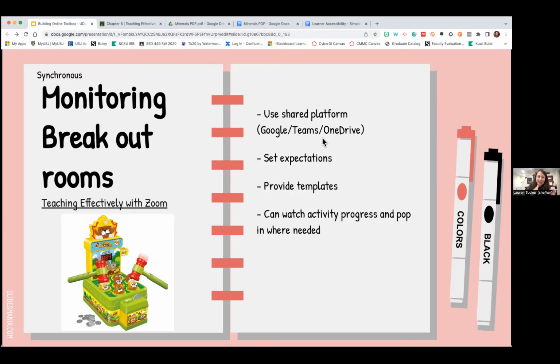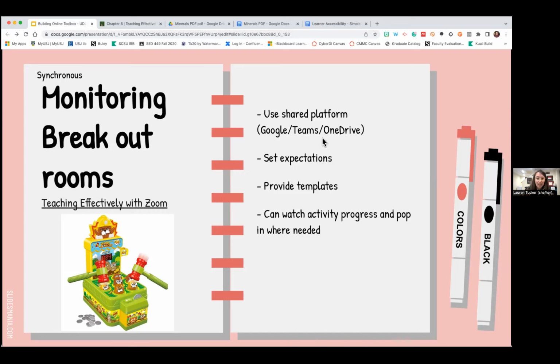So we always, in a synchronous class, right? You have a couple of people where you're like, are you there? Or is your computer just open and you're in the other room? So this also allows me to monitor, right? If I have a couple of people where I'm questioning their participation, I can hop into their breakout group and say, okay, Joan, tell me what you think. And it gives me a smaller group to make sure that I have my students participating.